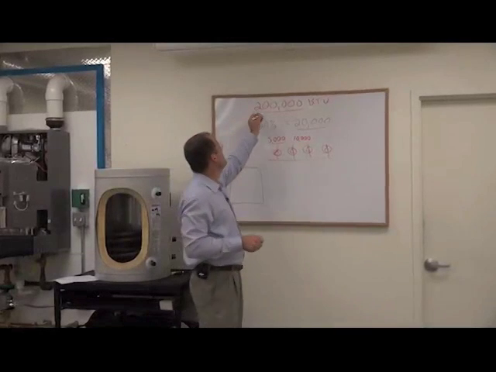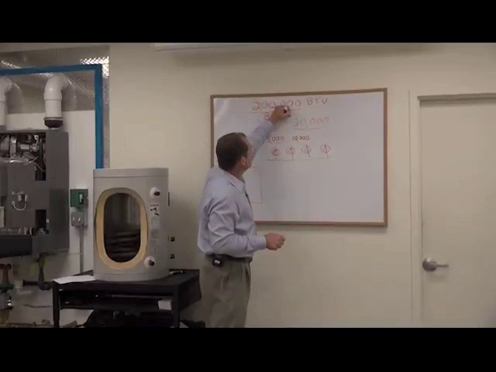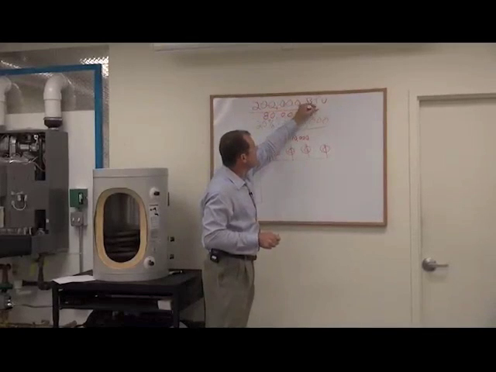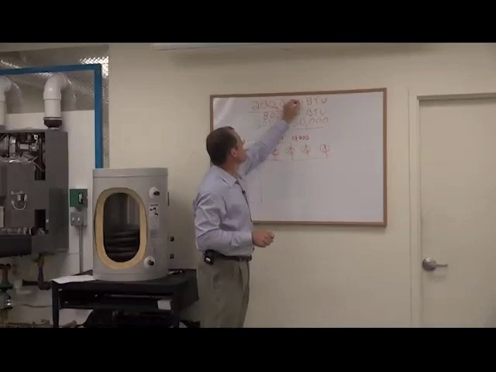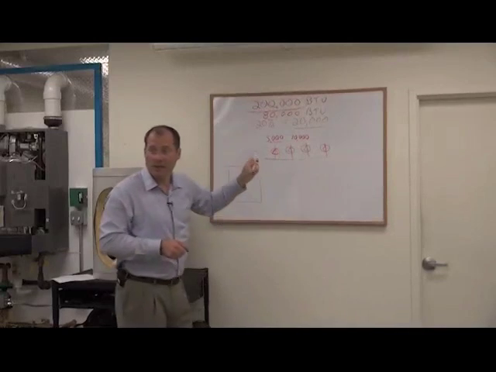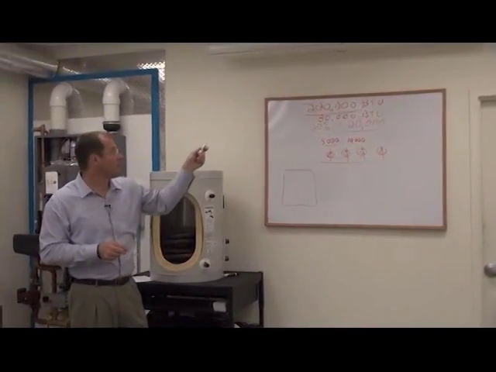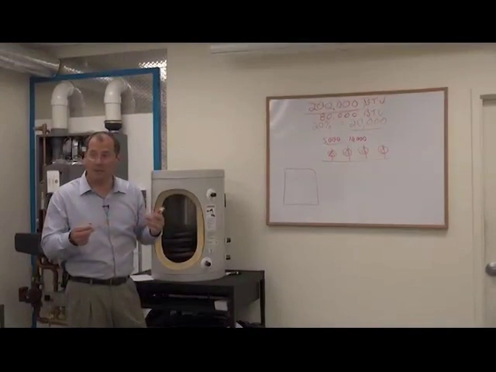And that might only be an 80,000 BTU load. And if that's the case, think of the person that was going to put in the 200 versus the contractor that's going to put in the 80. 80 is properly sized. It's less expensive. The minimum firing rate is much less. Cycles better.